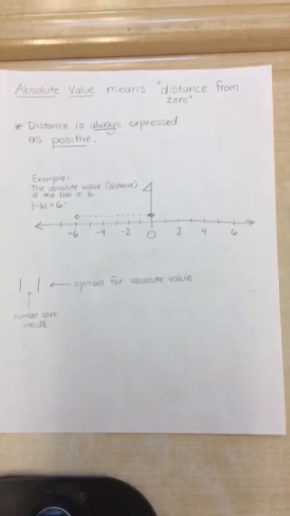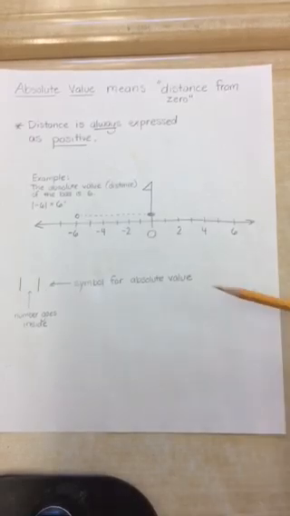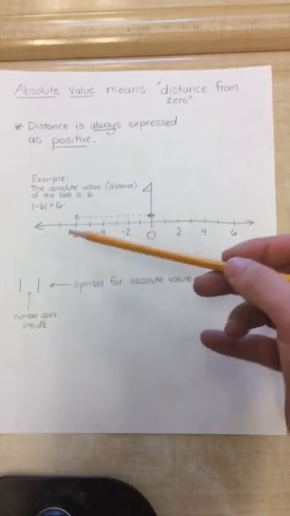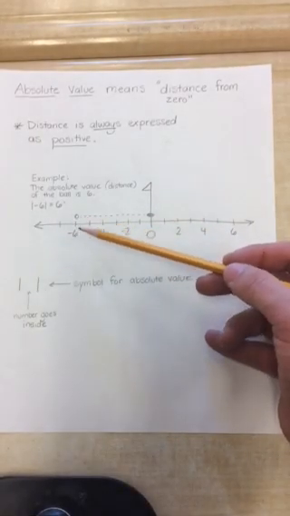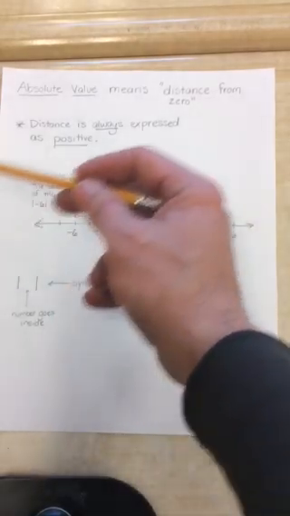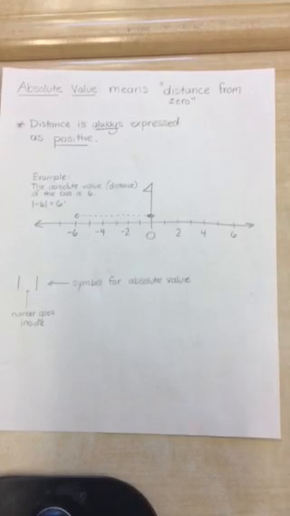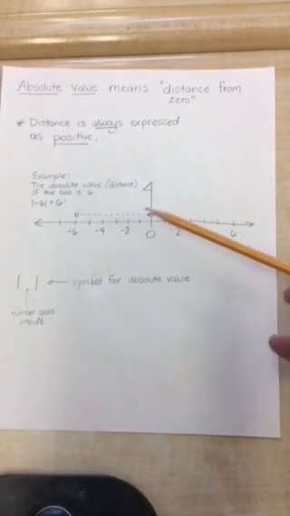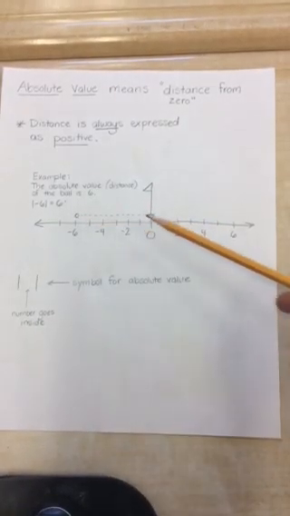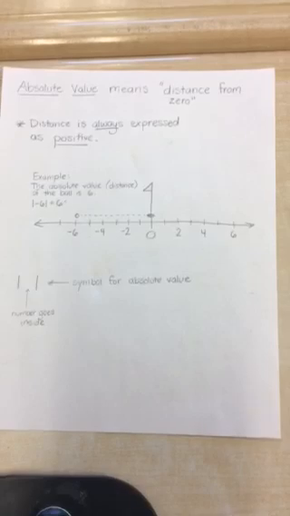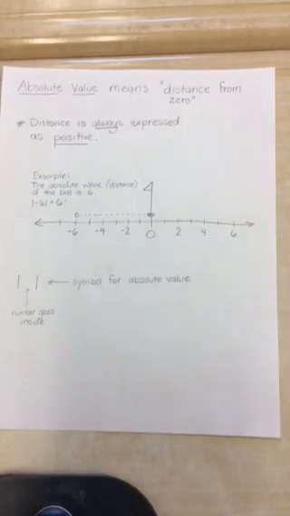So a good example is golf. If I look at this as the hole, the pin, and I look at my ball here, I was 6 yards short of the pin. Let's say that I'm hitting the ball this way. But if I asked you how far I am from the pin, the hole, you would not say I'm negative 6 feet away. That doesn't make sense. The distance can't be expressed that way. You would just simply say I am 6 feet away from the hole.